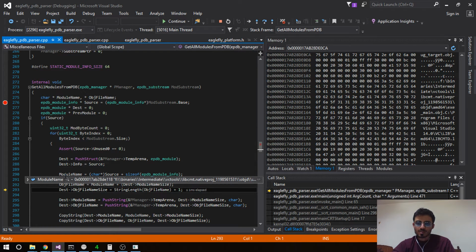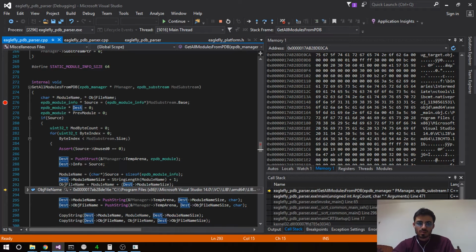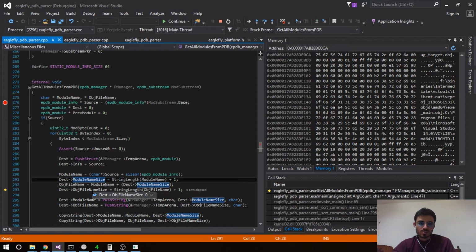F binaries, intermediate, and C program files, x86, and so on. And this module name size 686, and this is 0. Okay, this is a 77. We're gonna push it.